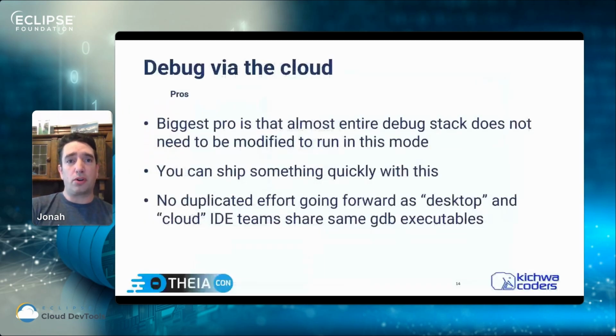So what are the pros of running in the cloud? Well, one of the biggest pros is almost the entire debug stack doesn't have to be changed at all to work this way. So if you're an ISV, embedded company, something like that, you can quickly ship something with this. There isn't any duplicated effort because the desktop and the cloud teams get to do things like share the same GDB executable.